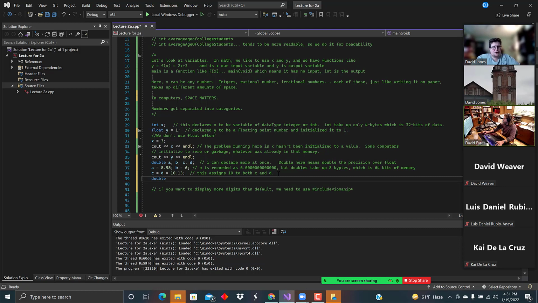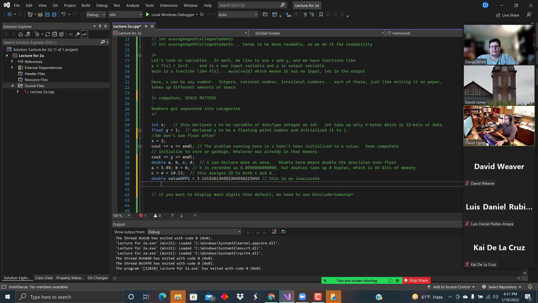I can use a longer name, like double valueOfPi equals 3.141526. After those numbers, I don't remember what they are, but I'm going to just put a bunch down. This is an inaccurate number, but it's good for testing. Oh, I did not put my semicolon in. Look at that.